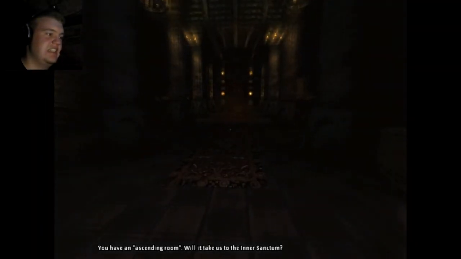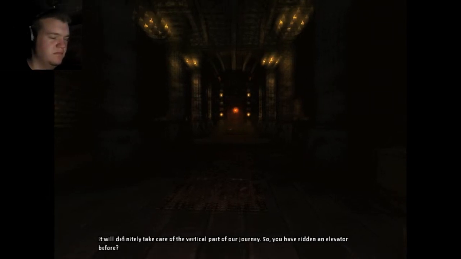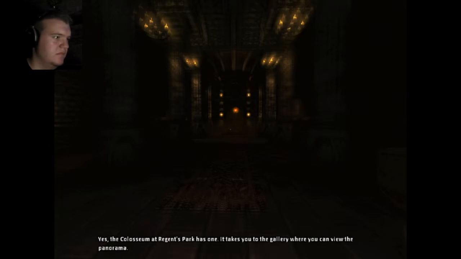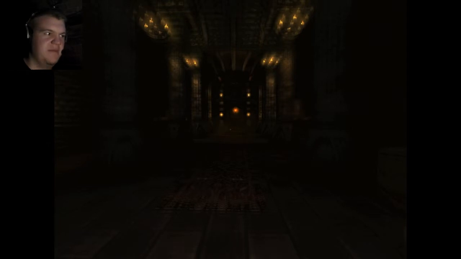You have an ascending room. Will it take us to the inner sanctum? It will definitely take care of the vertical part of our journey. So, you have ridden an elevator before? Yes, the Colosseum at Regent's Park has one. It takes you to the gallery where you can view the panorama. Good. This ride might be a little longer, and in the other direction. Are we going down?